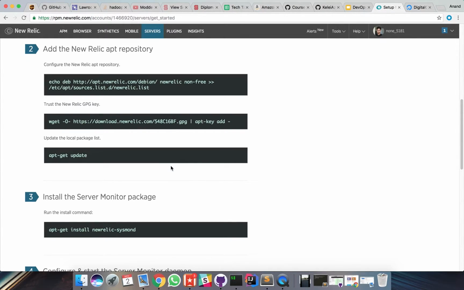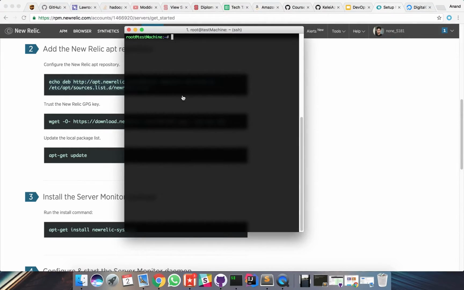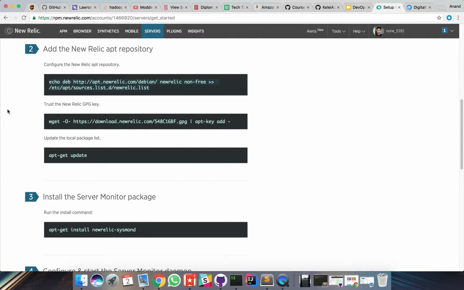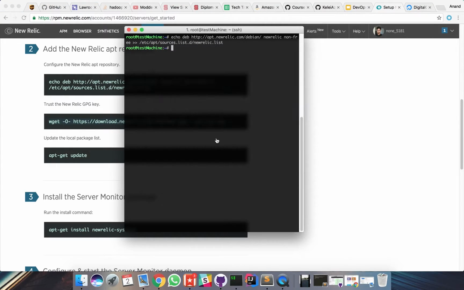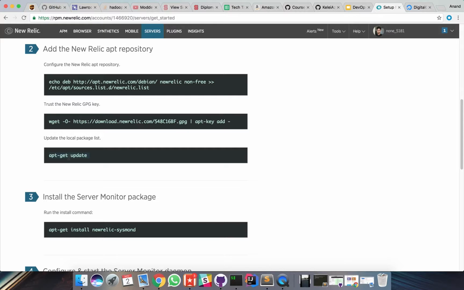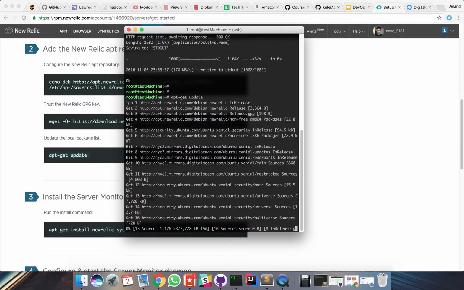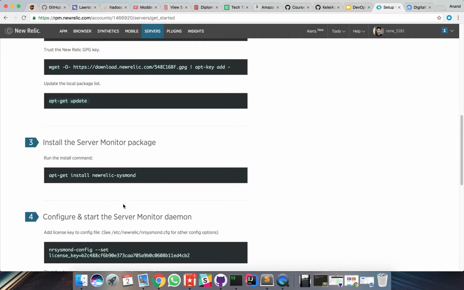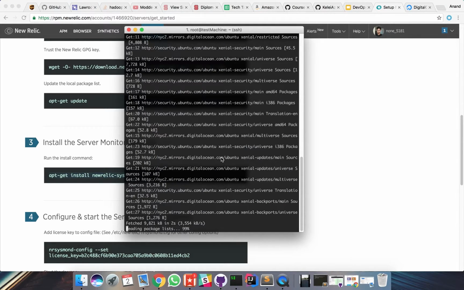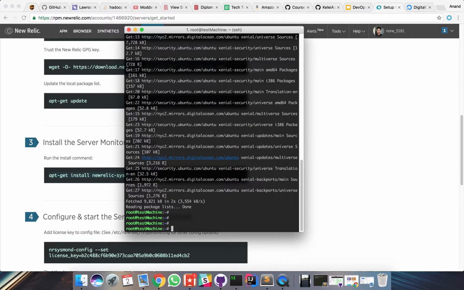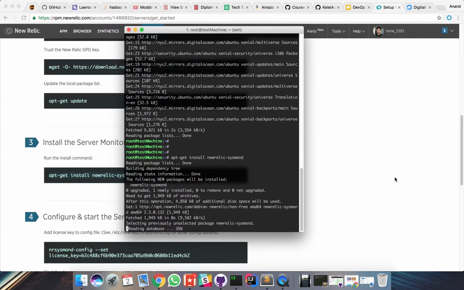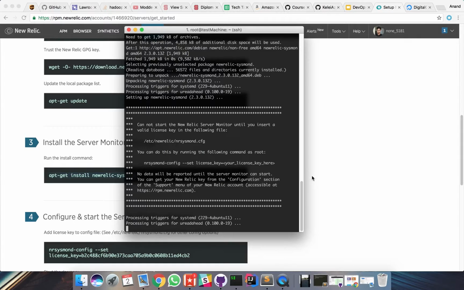And set up. We're just adding a new repository to our Linux machine that we just created, and here we're installing the sysmond daemon, which is the daemon process that runs in the background and keeps collecting metrics that it later sends to the New Relic cloud.